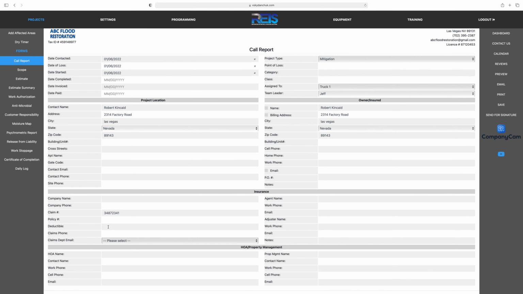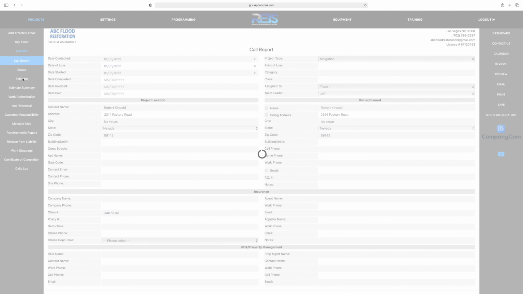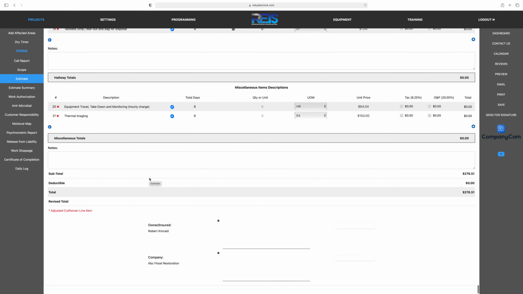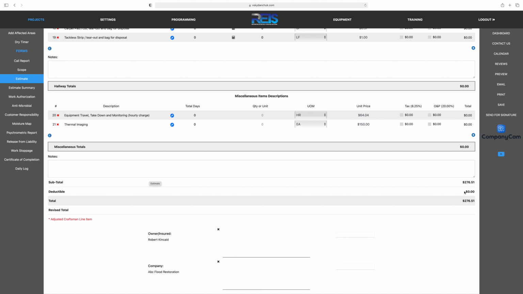So let's say that there was a $1,000 deductible. You would put it right there. I'm not going to use it, but I'm going to go back to the estimate sheet. This deductible would show up all the way at the bottom. If it was a $500 deductible, of course you'd be in the minus here, but this would be a much higher price, hopefully. Your deductible will show up here, and then your total will have that deductible subtracted, okay? So if it was 500, it would be subtracted from the proper total here, and you'd have minus the deductible showing in the total.